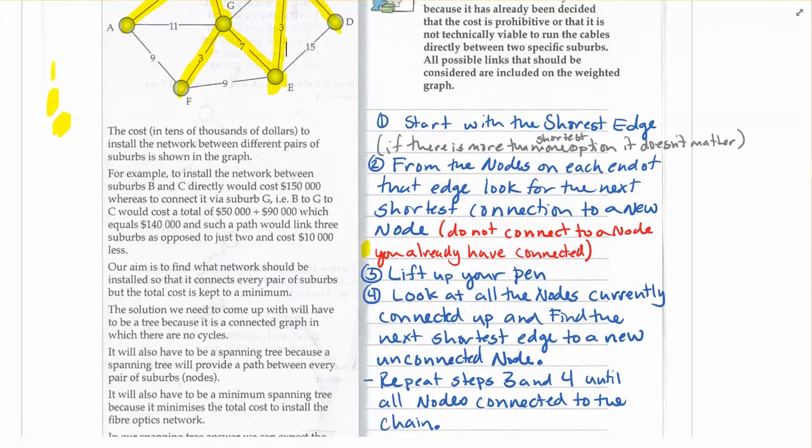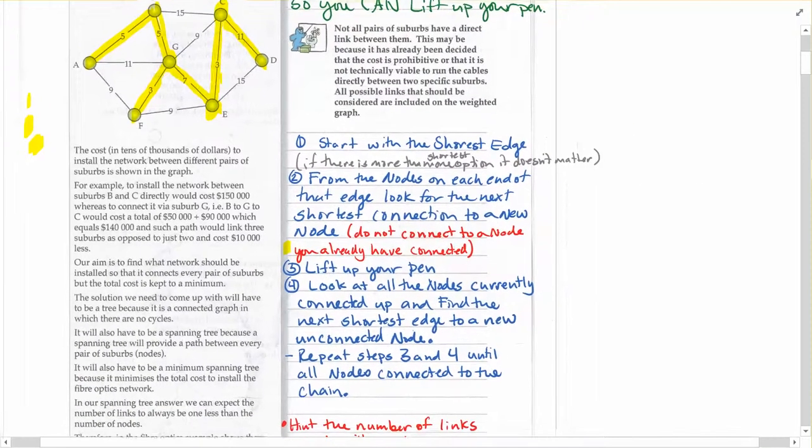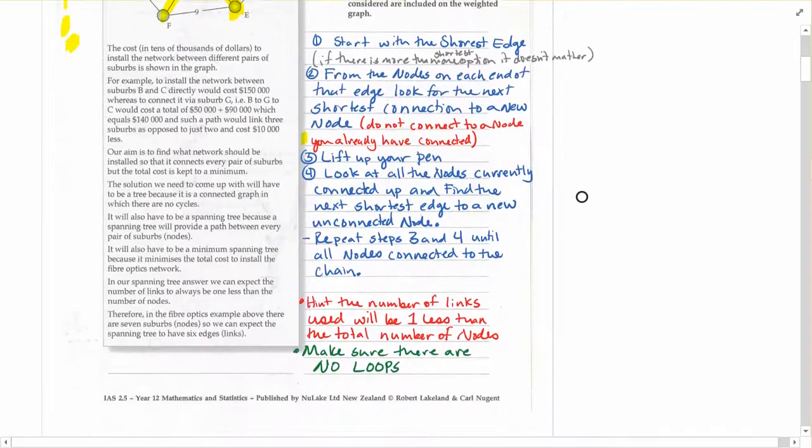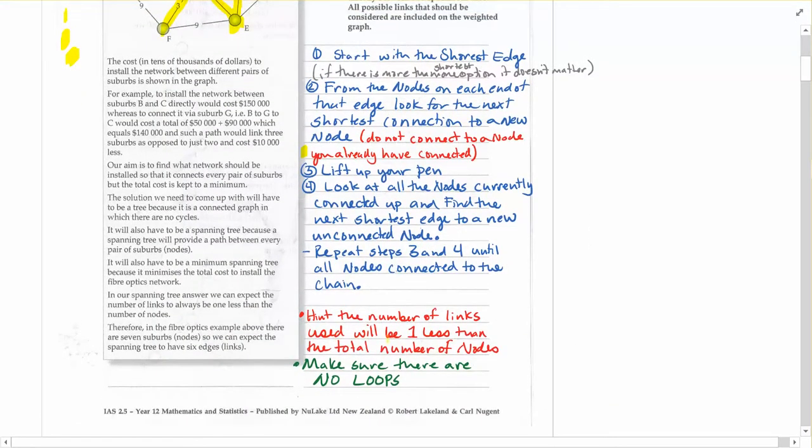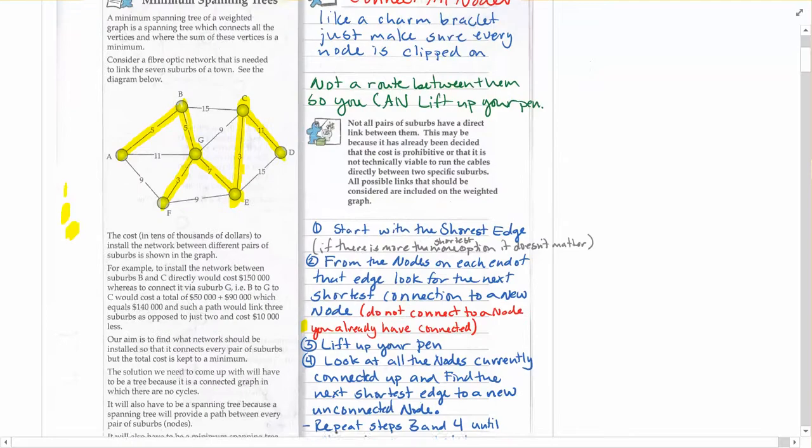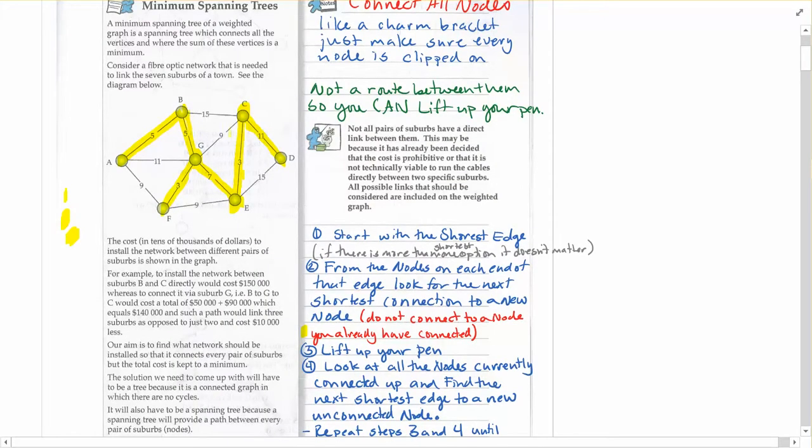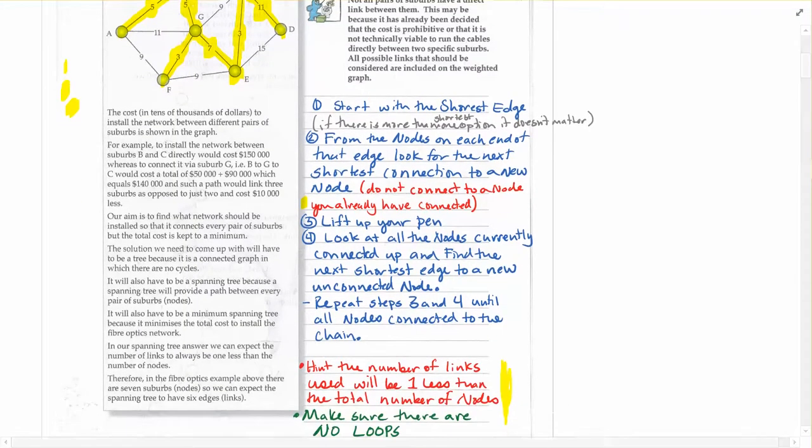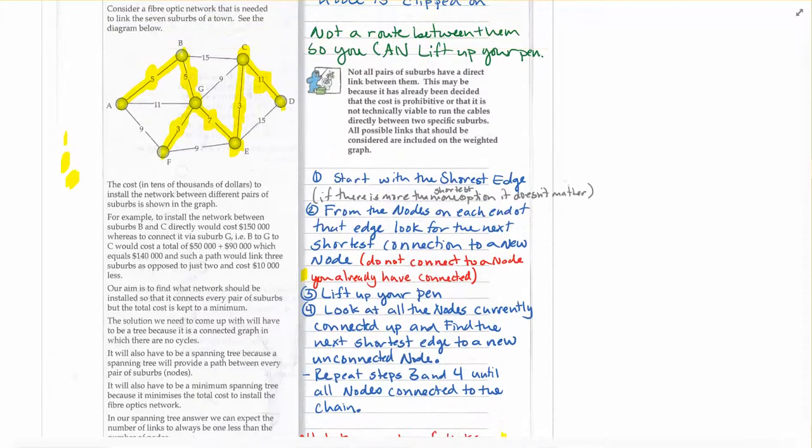Another thing to keep in mind as you go about this, you're just going to repeat the steps 3 and 4 as you go along. Let's see if I can show this at the same time. The number of links used will be one less than the total number of nodes that you have in the diagram. So here, I've got 1, 2, 3, 4, 5, 6, 7 nodes, and I have 1, 2, 3, 4, 5, 6 paths. So, it's always, the links is always going to be one less than the total number of nodes you connect it in.